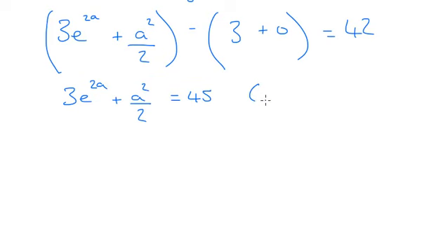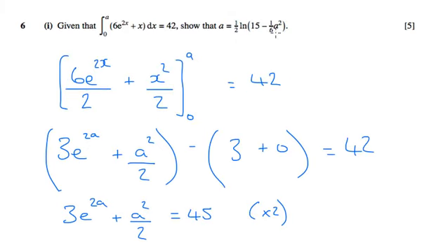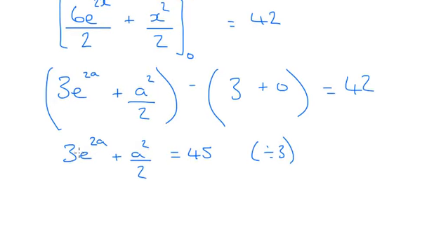So let's double everything next. Well, no, let's not double everything. They had a sixth here, so they've not doubled anything. They've divided everything by 3. Because this is just a case of trying to get to what they got to. There's loads of different things you could do from here, but it's a case of getting to what they had up at the top there.